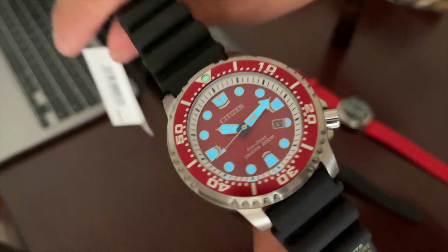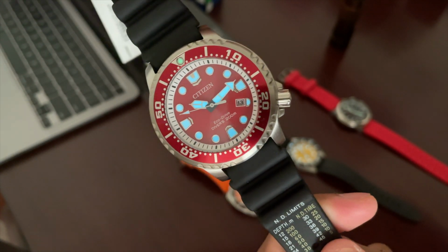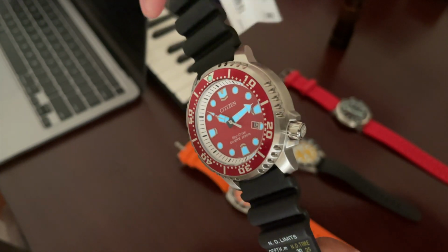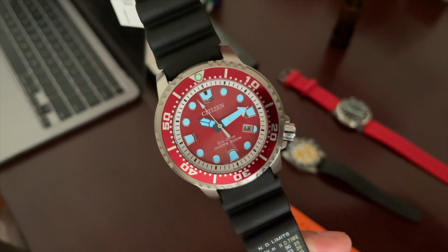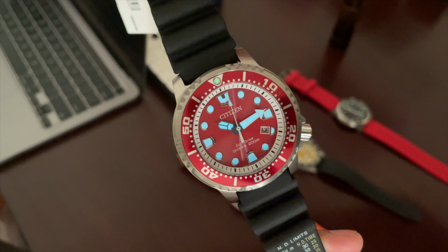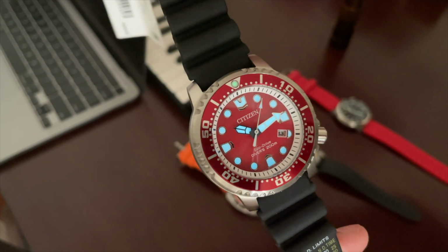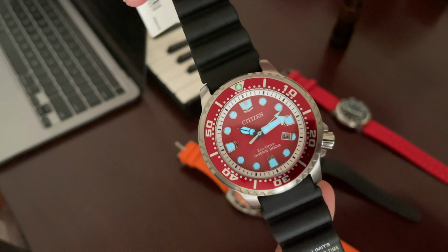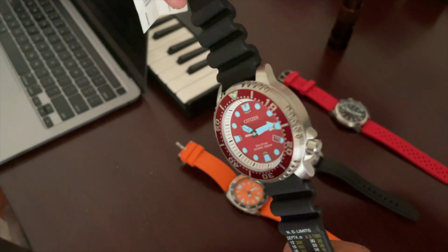Also, one point to clarify, this is not the limited edition Citizen watch. There's one that's red, but I believe that one is an automatic variant. That's a limited edition. It's a different tone of red too. When I was looking up the dimensions for this, I did run into that one, so I don't want to confuse people into thinking this is a limited edition one. This should be a standard buy, though I did struggle a little bit to find it. Not too much, but it wasn't as available as all the other variants. That's nice and thin there.